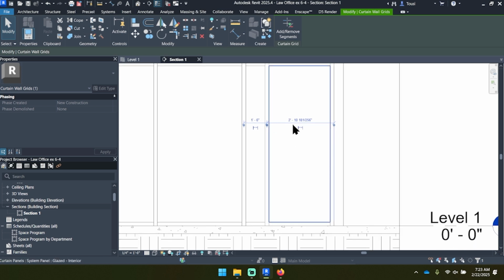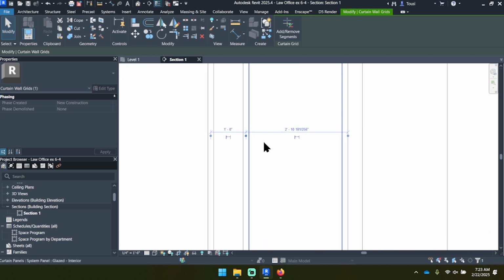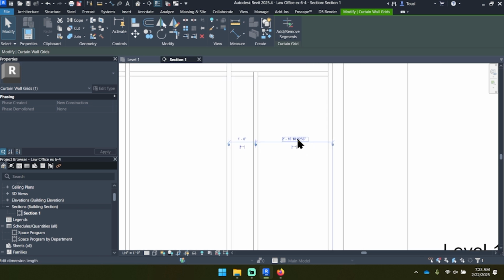We want to have a door in here that is going to be 3 foot wide, and so we need to adjust this dimension to account for that. If we were to just put in 3 foot wide, it would not account for those mullions, so we need to account for that by adding in half of the thickness of one mullion and the full thickness of the other, since that's where the temporary dimensions are going. If you recall, we made these mullions 2 inches wide, so if we account for the 2 inches here and the 1 inch here, that would mean that we would need to make this 3 foot 3 wide in order to have an actual 3 foot wide panel for our door.